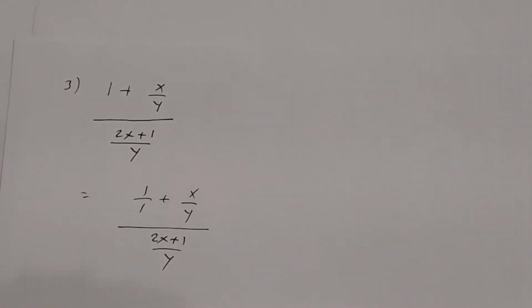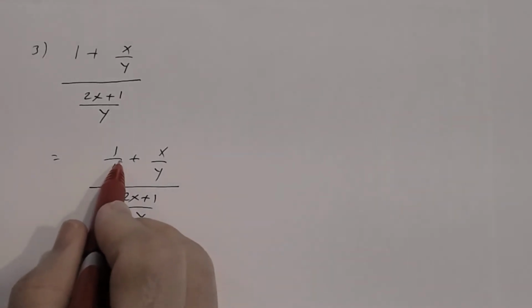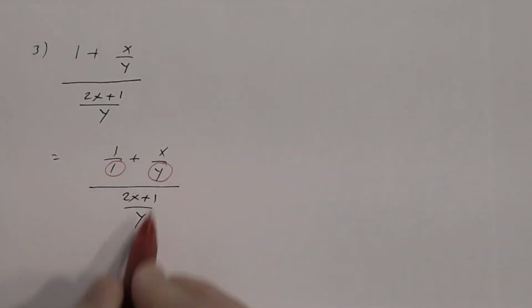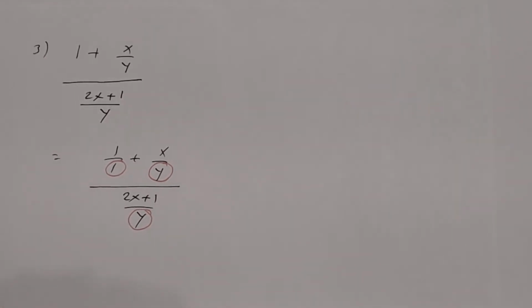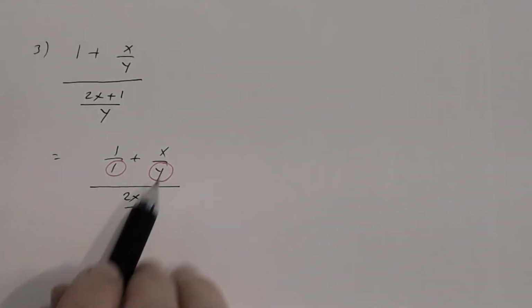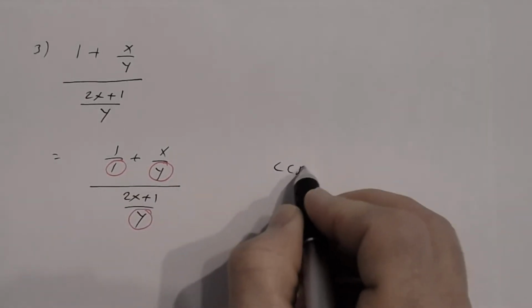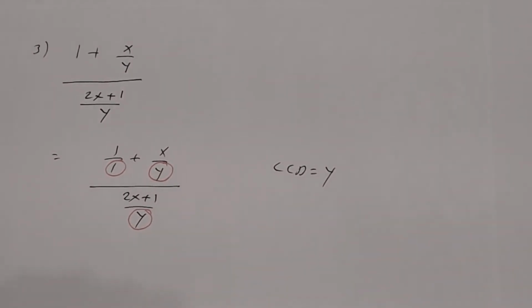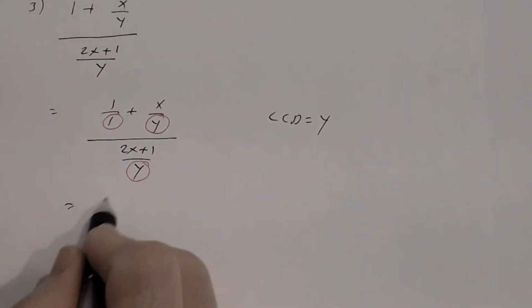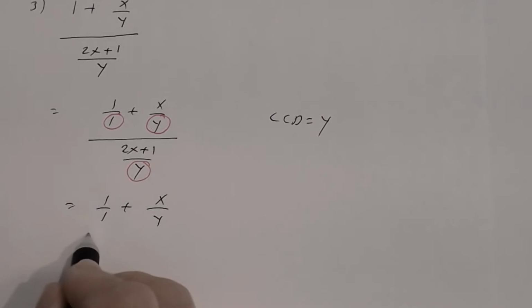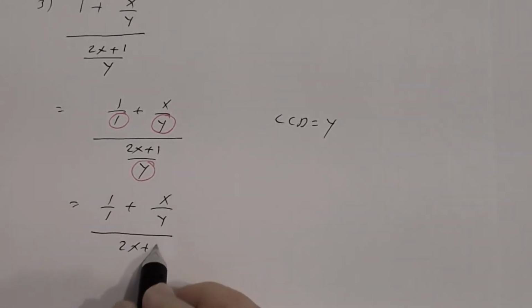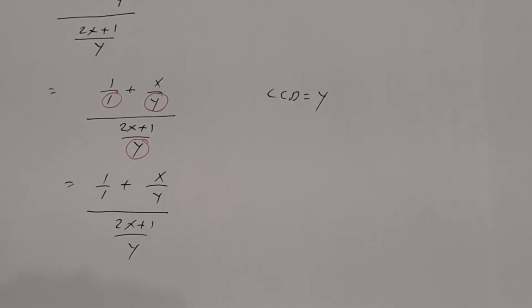Now here's what I'm going to do. I'm going to circle all the denominators. I'm circling this, this, and this. Method 2 says I look at all the denominators and find the LCD. So what's the LCD of all those 3 expressions that I have circled? Well, 1, y, and y is just y. So the LCD is just y, right? Once you find the LCD, the next step, and I'm going to go ahead and rewrite this over since I marked on it. It helps if you rewrite things, it doesn't look too cluttered. It does help with your thinking.